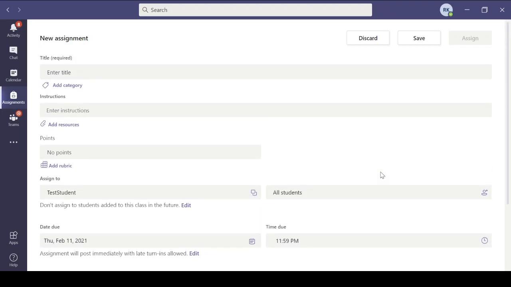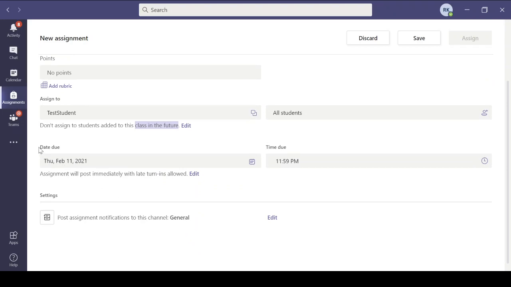There are some components which we had not considered previously when I had this live training session earlier. But today we are going to go a little further. So what are the basic components that we need to work on? One is the title that we need to put for the assignment, the instructions that we need to put for the assignment. We need to add resources for it. We need to add points. We need to add assign to, and we need to work on this part. And lastly, we need to work on the due date.